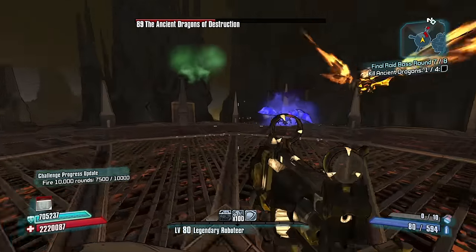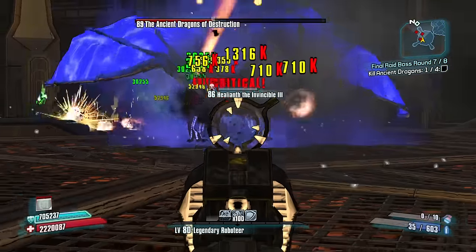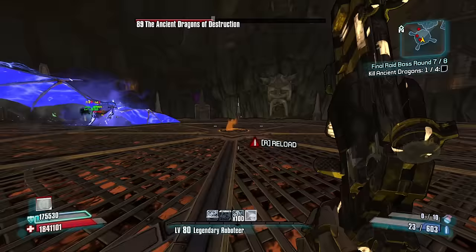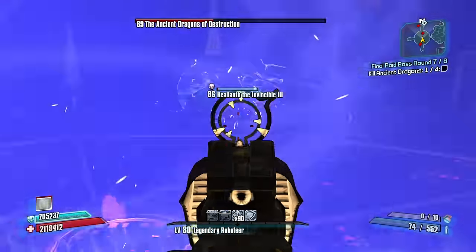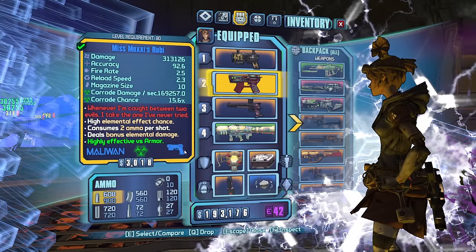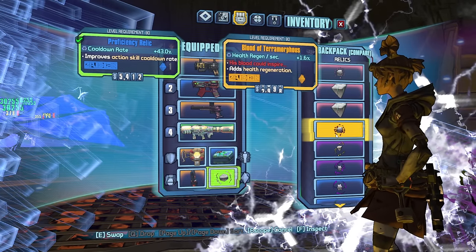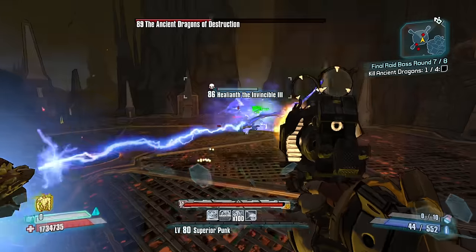Death Trap, where are you? I'm out of grenades. I cannot heal. If they damage me today, I am so sad since you left me. Okay, there we go. Death Trap is back. Fire rate. And fire rate. Let's go.